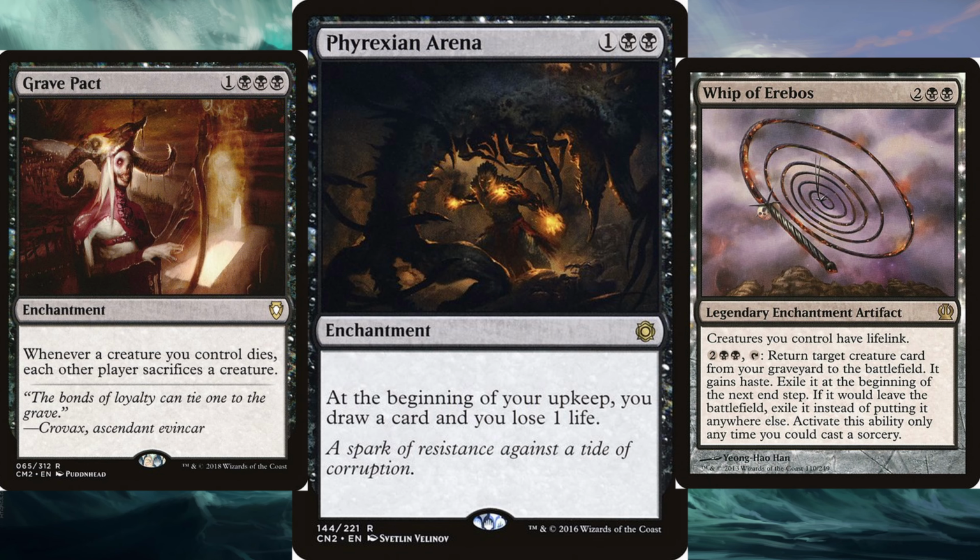Phyrexian Arena and Dark Prophecy are cards that get you draw. Phyrexian Arena lets you draw at the beginning of your upkeep and you lose a life. Dark Prophecy is whenever a creature you control dies, draw a card, lose a life. So that way when you encore, you still get draws.